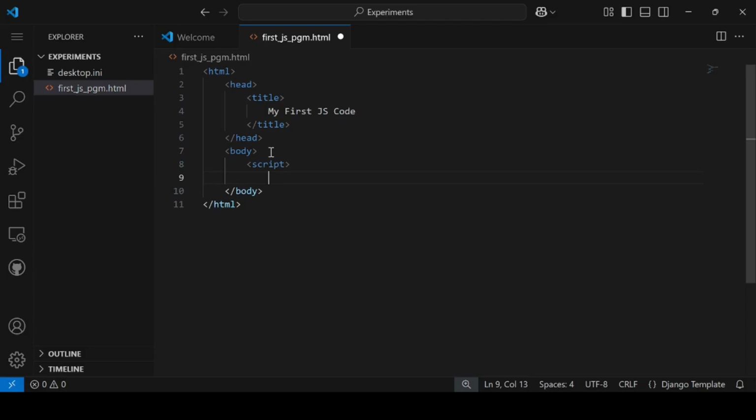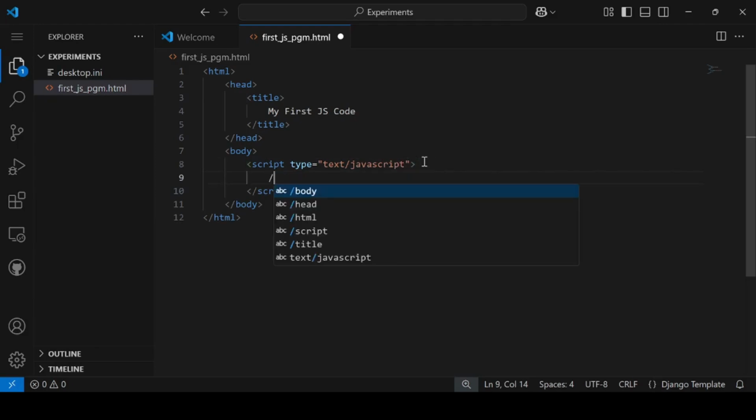Okay, and so I'm closing the script, and here I am using type is equal to text slash JavaScript, and then my first JavaScript.